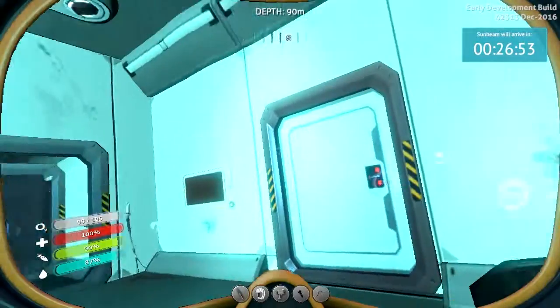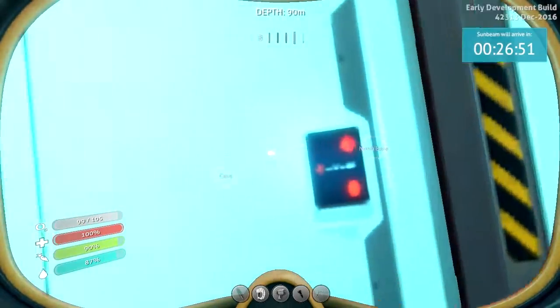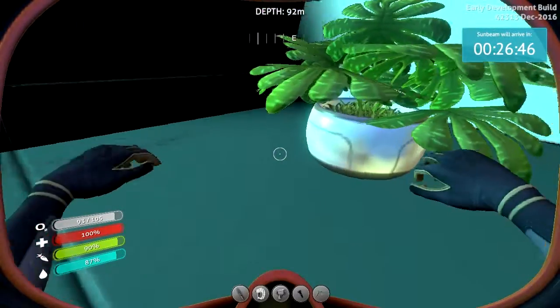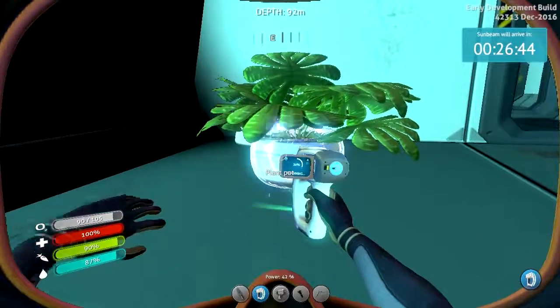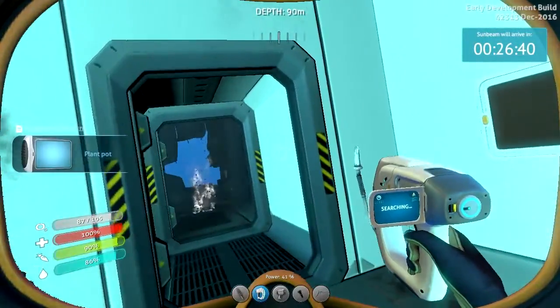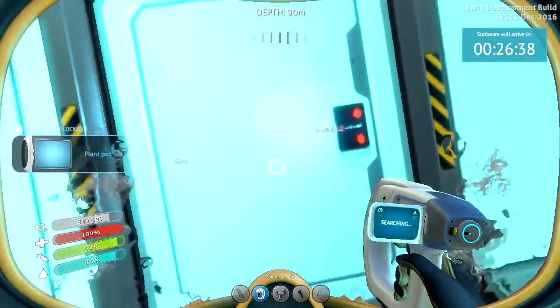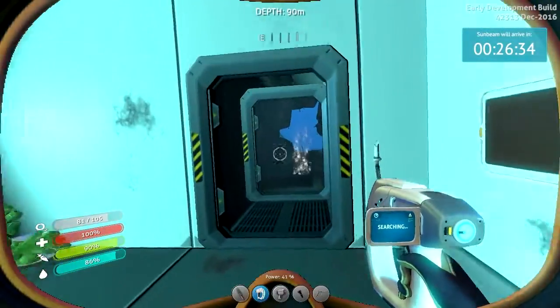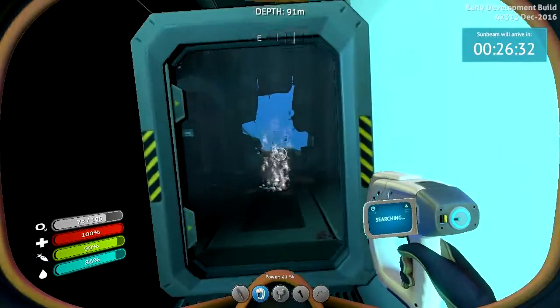Okay, so that's a locked door, isn't it? That's a plant pot, isn't it? Have I scanned this particular plant pot? No, I haven't. I feel like that's... so that's the way up. How am I for oxygen? I'm okay. We're not very far down here.